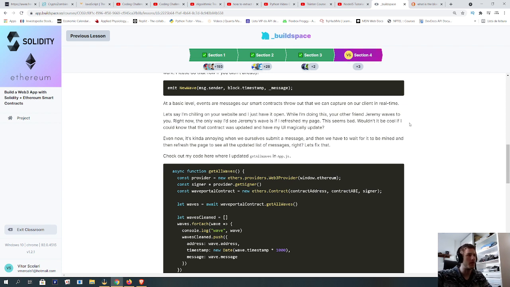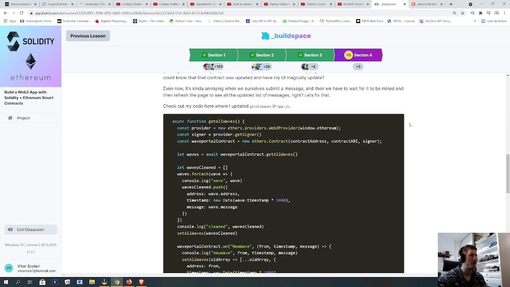It automatically updates whenever there's a change, but it doesn't store the data. So it's different actually. It would be cool if I could know that the contract was updated and have my UI magically updated. Even now it's kind of annoying when we ourselves submit the message and then we have to wait for it to be mined and then refresh the page to see the updated list of messages.